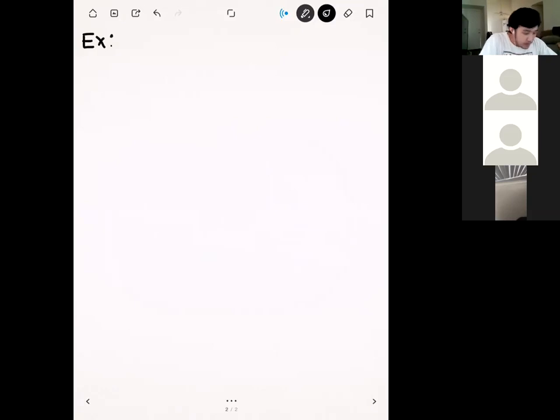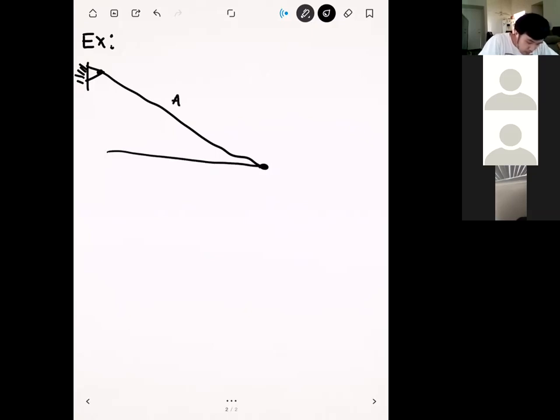Okay, so for this example, we have a 2-element system. Our 2-element system is going to have 2 supports. So we're going to have one element that goes this way, and this is going to be element A. And then we're also going to have an element that goes horizontally like this, and this will be element B. Let's label our nodes. We'll call this node over here node number 1, this node number 2, and this node number 3 right here.